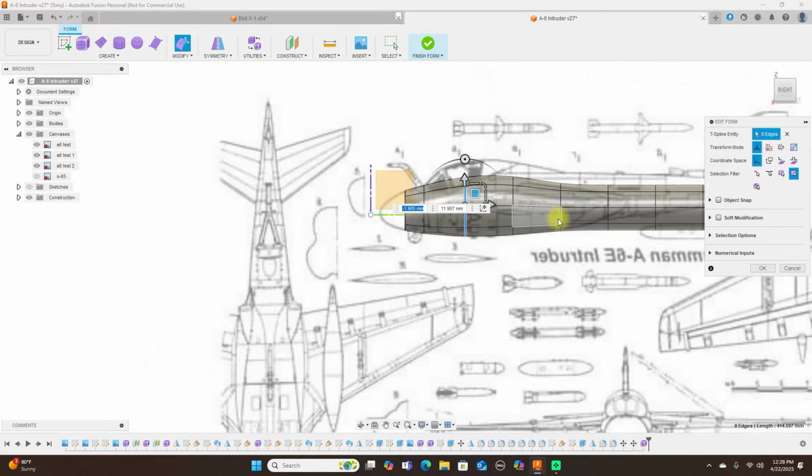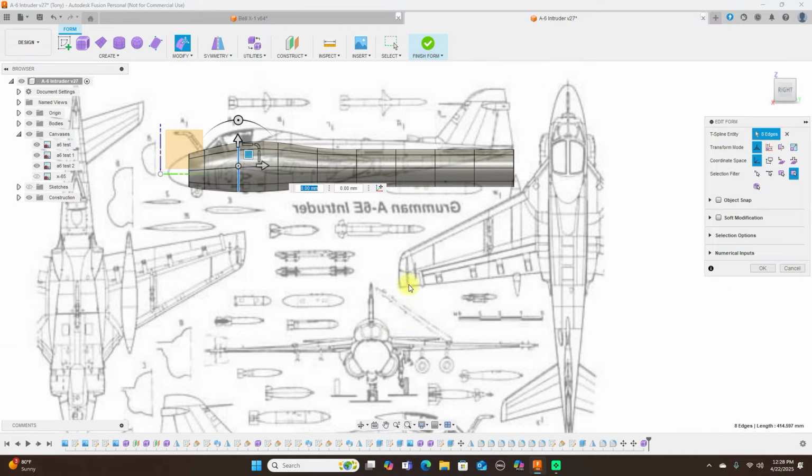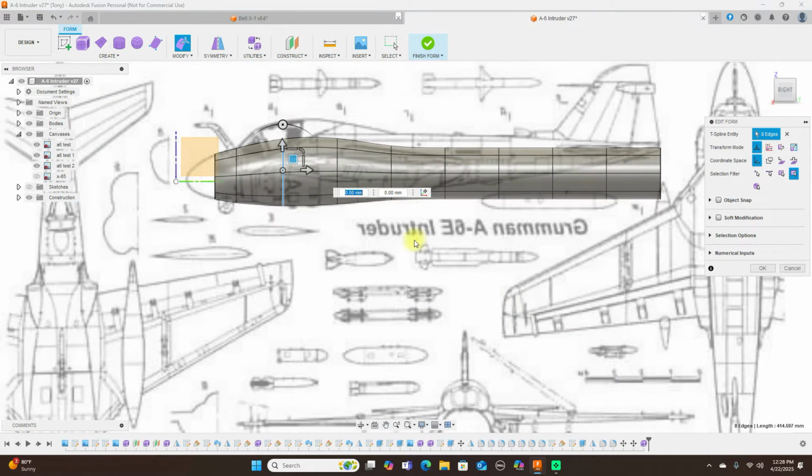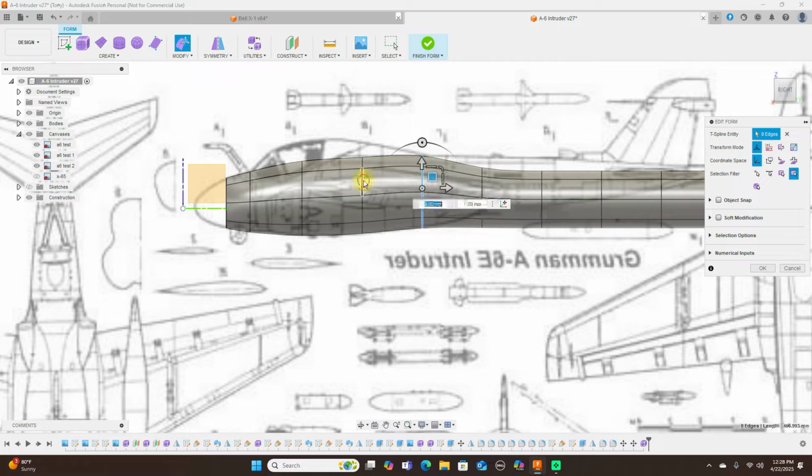Now I have all these formers also that you could use and surface model this, but that would take a lot of time to do, because this is somewhat of a complex jet here, the shapes.